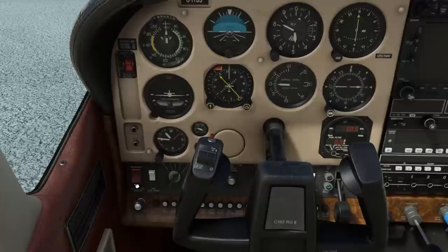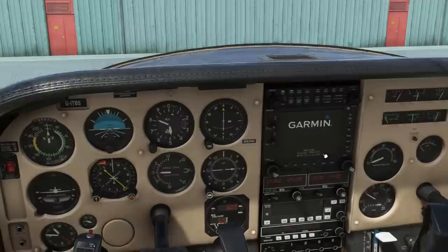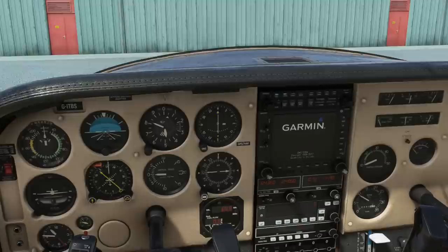Anyway, ammeter is checked, so we'll take the avionics master on. We'll wait here for the Garmin GNS530 to initialize, then we can set up the radios for our flight. In the meantime, we'll continue on with the checklist. So transponder, and go through to standby.